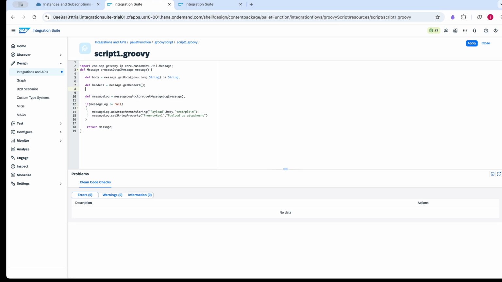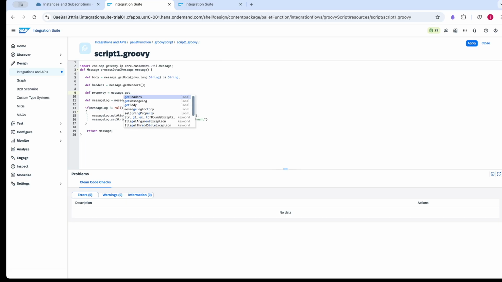This is the syntax for the headers, and for the property we have message dot getProperties. So one is for headers, another is for properties.